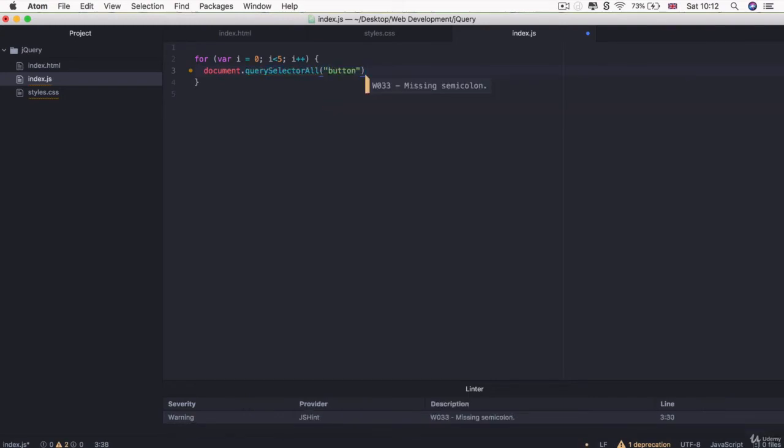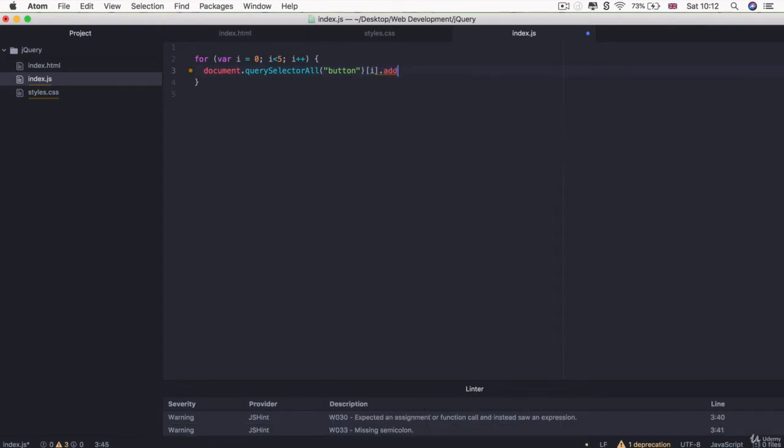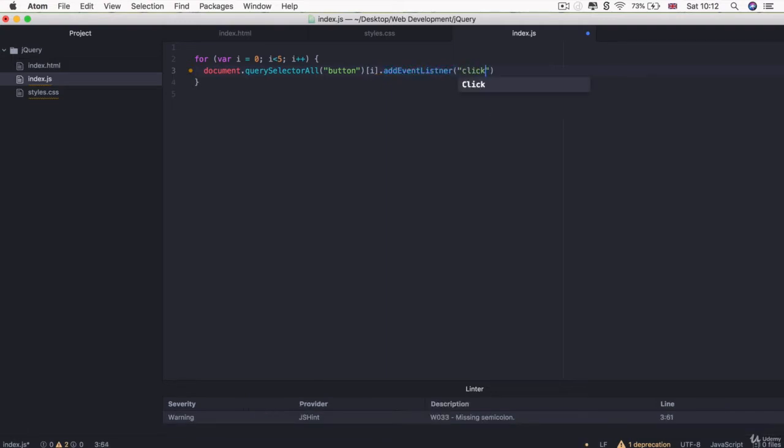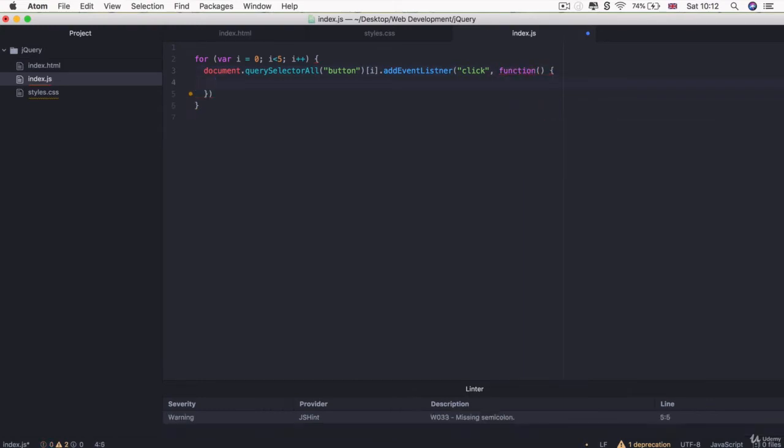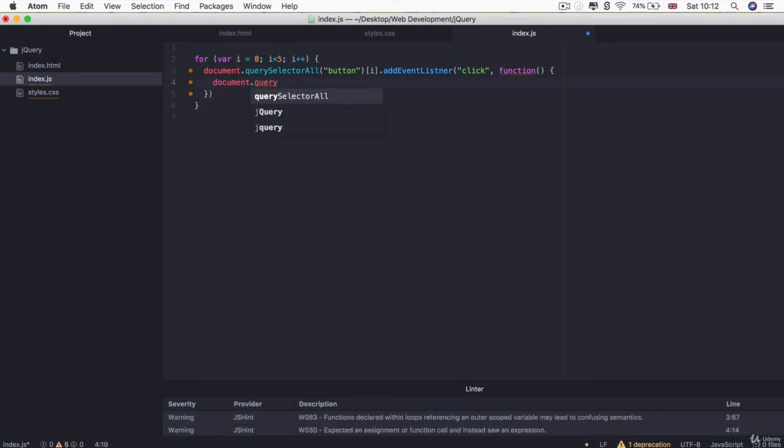And the selector is, of course, button. And then we used this index i to addEventListener. And then the event listener that we were looking for was the click listener. And then once that was detected, we call the callback function and we target document.querySelector, not All, just querySelector for the H1 .style.color equals purple.